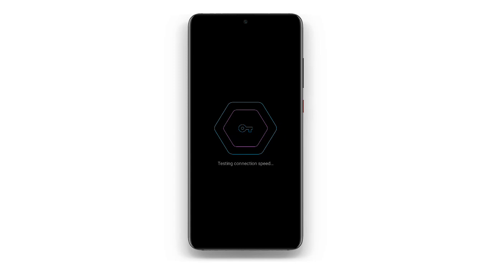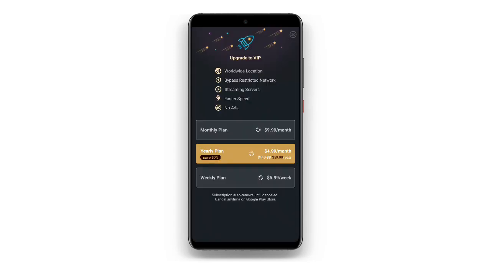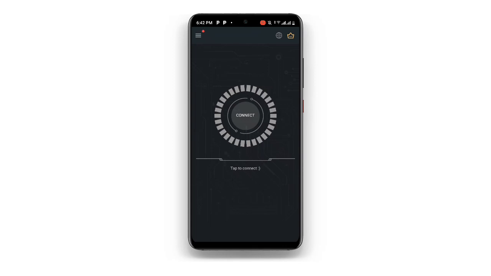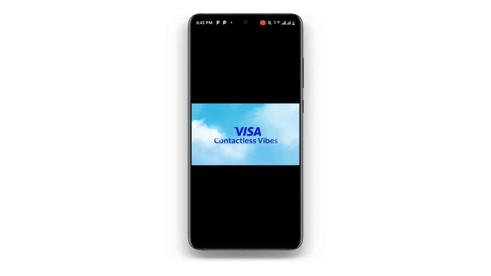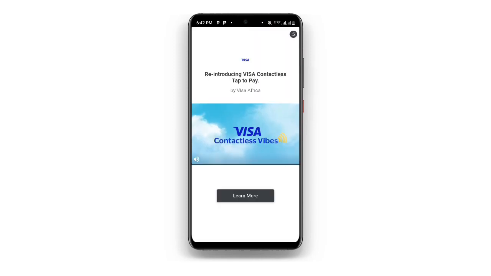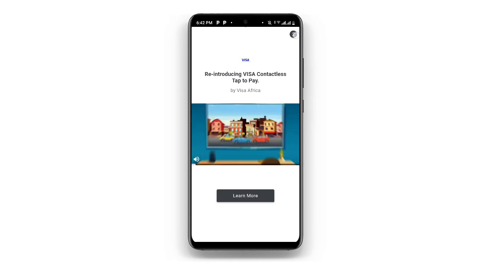You have to skip this ad over here, so just click on skip. Now you can see connect, and you can see connected over here. Once you are connected, just skip the ad because it is connected now.